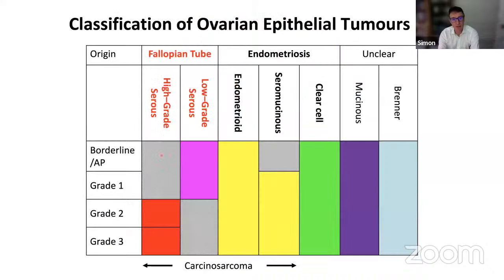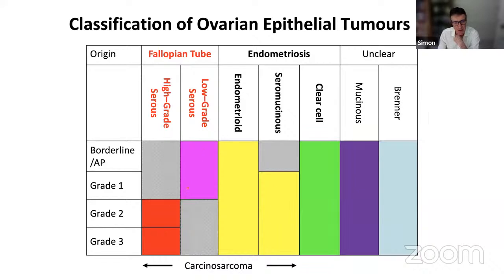So on that basis, we now have a classification of ovarian epithelial tumours that looks a bit like this, where the serous tumours are thought to arise from the fallopian tube. The evidence is strong for high-grade serous carcinomas. It's weaker for low-grade serous carcinomas, but there is little doubt that those tumours are lined by serous-type epithelium, and it's difficult to conceive of where else they have come from, even though the evidence that they have directly arisen from the fallopian tube is perhaps not strong.